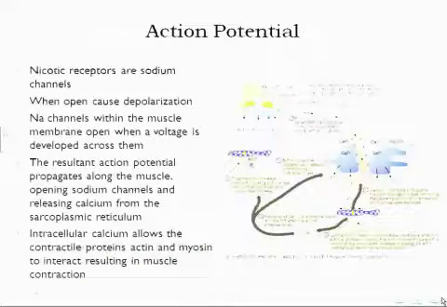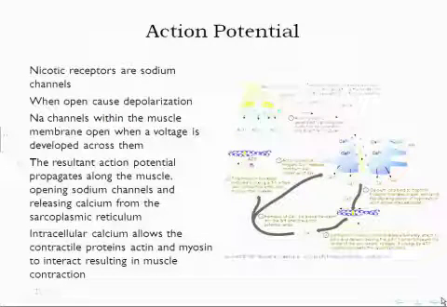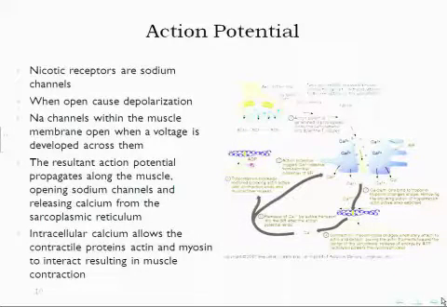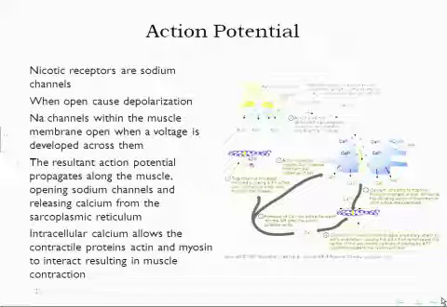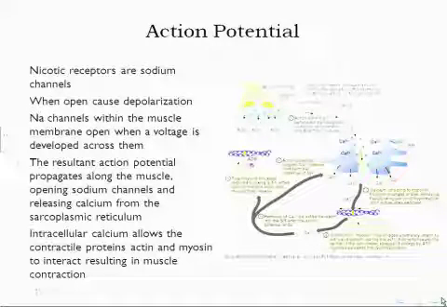Now the action potential is generated at the neuromuscular junction, but then the electrical signal is transferred down the sarcolemma, down to what's called the T-tubules, and when it goes down the T-tubules, it goes next to the sarcoplasmic reticulum, which is where the calcium is located inside the skeletal muscle. The sarcoplasmic reticulum will then release the calcium into the cytosol, which will then bind to the tropomyosin complex and cause the muscular contraction to take place. Okay? So that's pretty much your whole cycle.